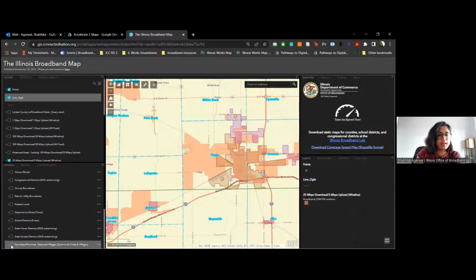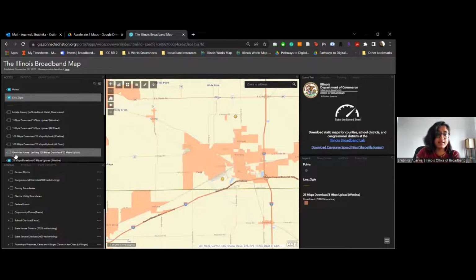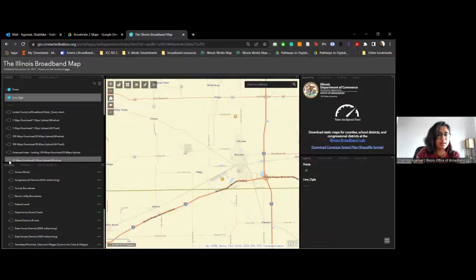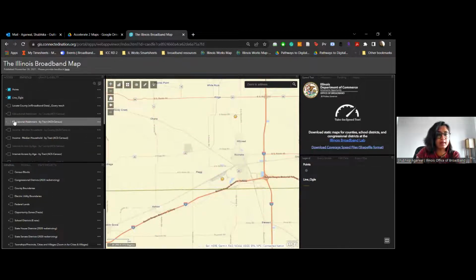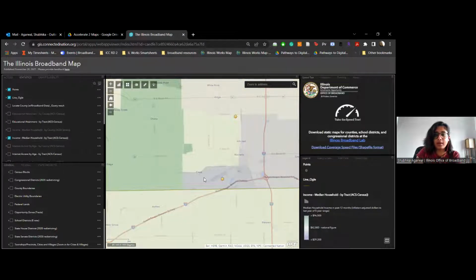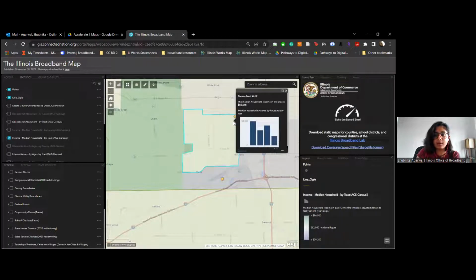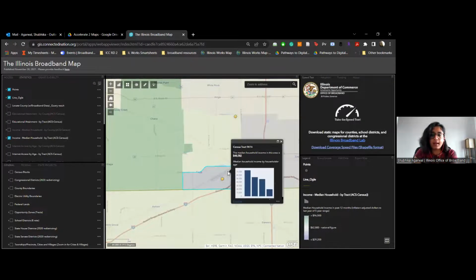And now essentially, if I want to compare it to the statistics layer, I could turn this off again and look at probably income. Is income a factor for why there's no access in these areas? So at this level, we see the income's not too bad. The median income is 65,000, and in the other one, it's 48,000. So we don't really see a pattern for no access with income.